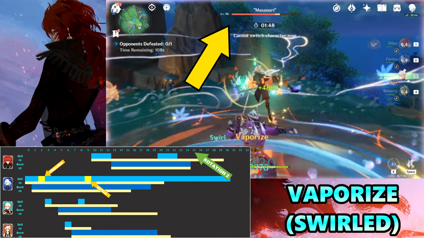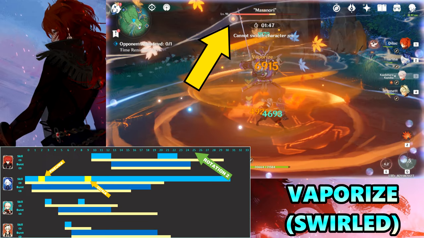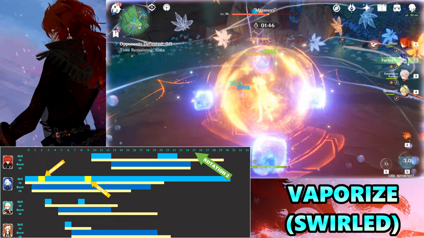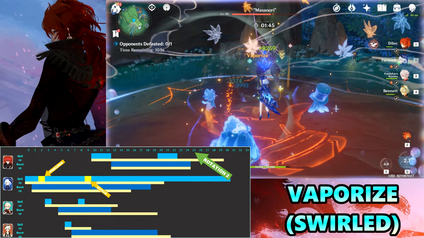Now back to Kazuha for a quick skill to swirl that Pyro. Any milliseconds later, the Hydro absorbed burst will remove this Pyro status, so be quick to swirl the Pyro before the Hydro burst. Now back to Furina to change back to her Pokemons for Hydro damage and application.